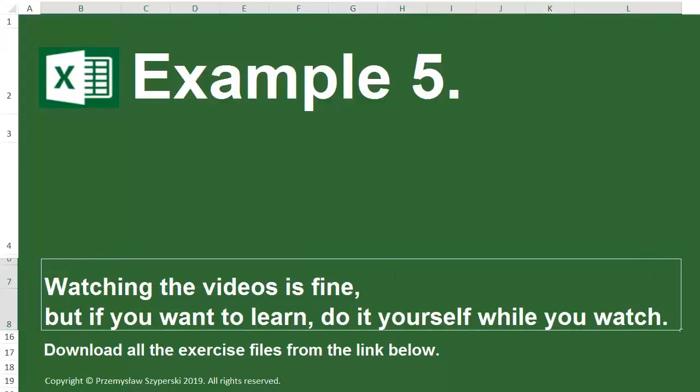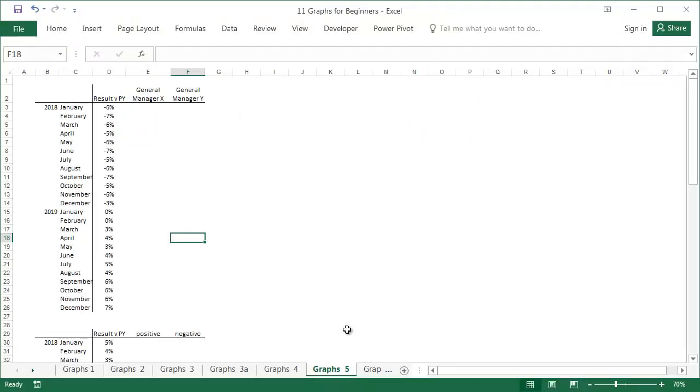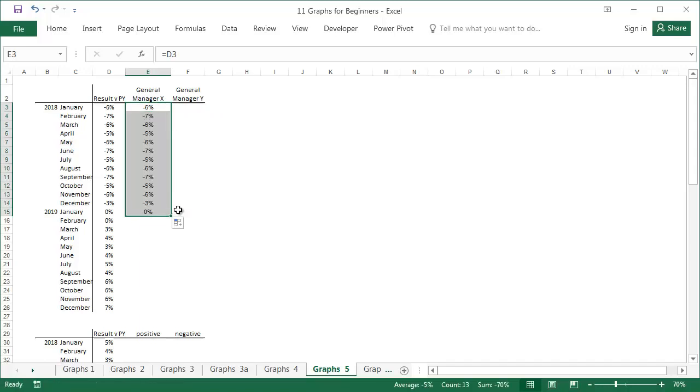Example 5. In a fairly simple way, the bars in the graph could use colors that correspond to their values. In this example, we'll use a different line color from January 2019, when a new general manager started working at the company. Add 2 more columns to the existing table and input the references in column D, where the data is located. In column E, only put the data from January 2018 to January 2019, and in column F, only put the data from January 2019 to December 2019.